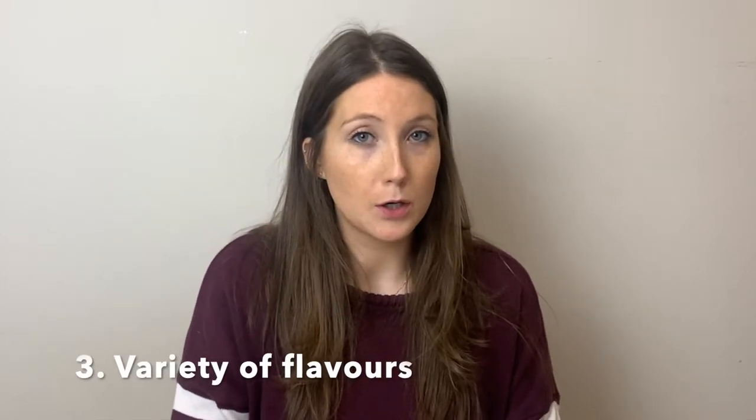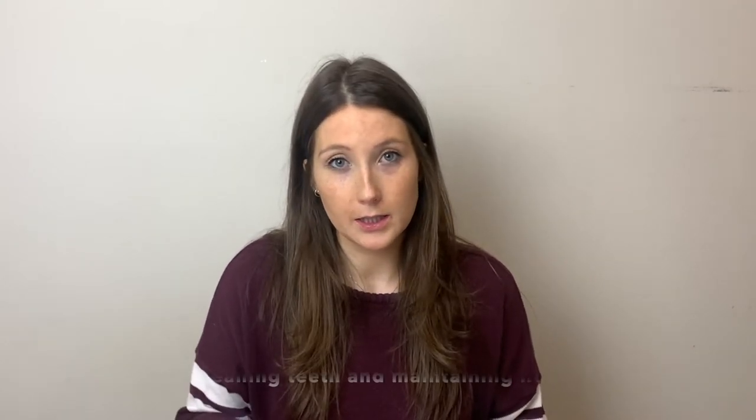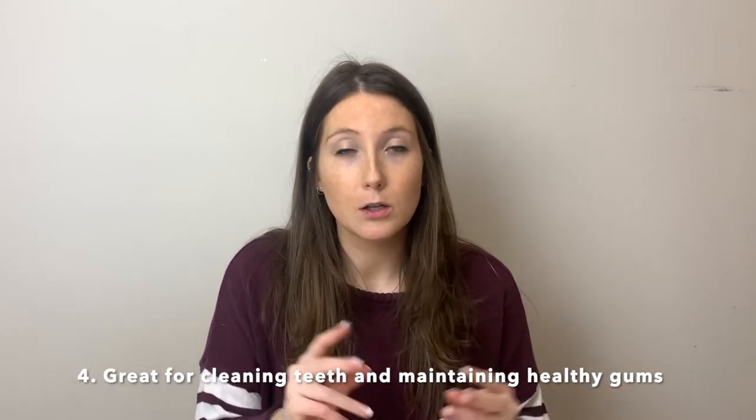Another pro is the flavoring — they have a variety of flavors that most dogs generally like. My dogs always gravitate towards the original, but that option is available to you. There are also some with grooves and some that are just flat bones, depending on what you're looking for. Another pro is that it's amazing for cleaning the teeth. My dog's teeth look so good because he's always chewing on them — it really helps to keep the plaque at a minimum.